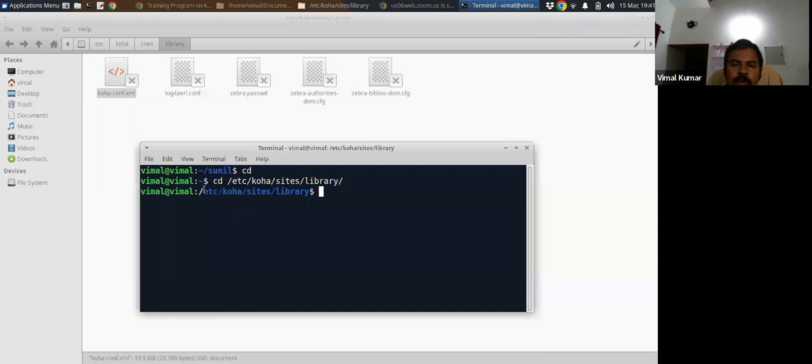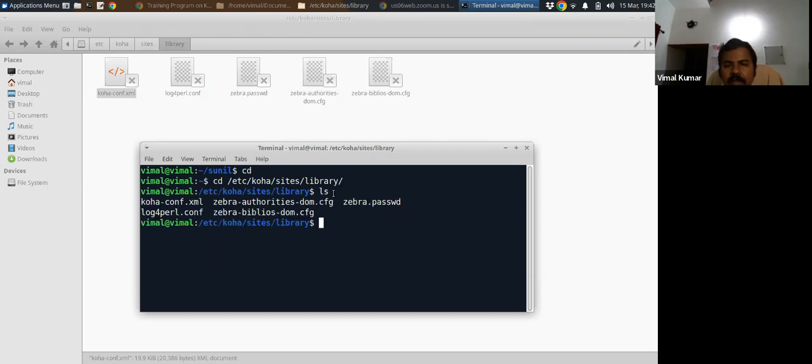See here, in blue letters you are inside this location. Then type ls. See the files. We want to open this file.